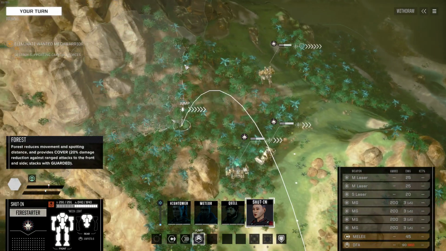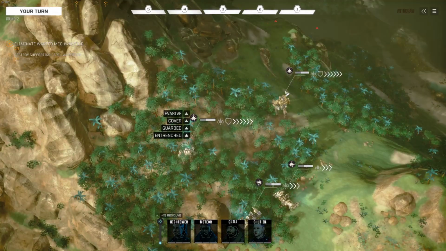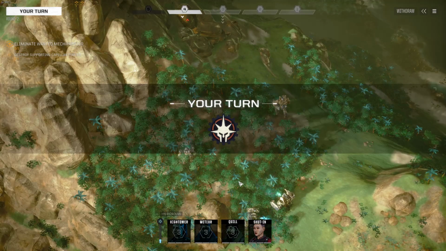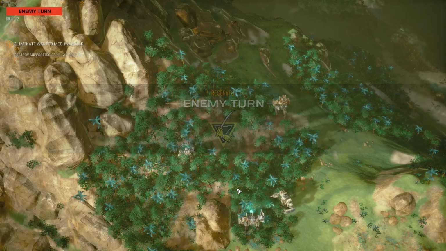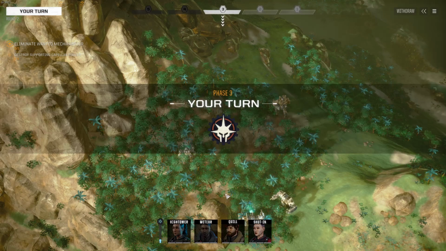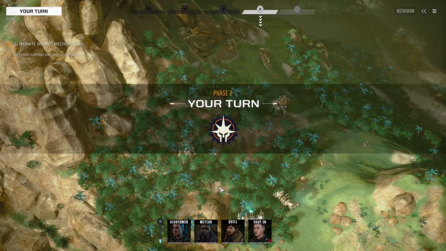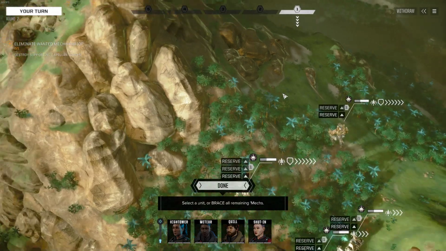I can jump up to here with the Firestarter, so we'll do that. A nice thing with the jump, you do go into guarded afterwards too. So the enemy is moving first. In fact, I'm going to reserve and let the enemy take all of its moves, because it's very unlikely to be able to take any shots, and even if it could, we're super well entrenched here. And I want to make sure I'm not jumping and then giving them a good shot. I want them to move up a little bit, and then I will take a shot.